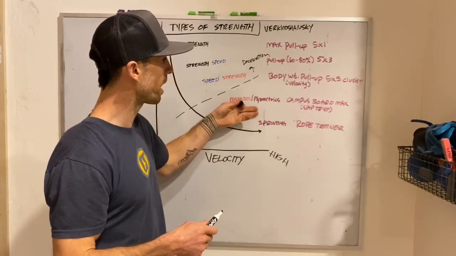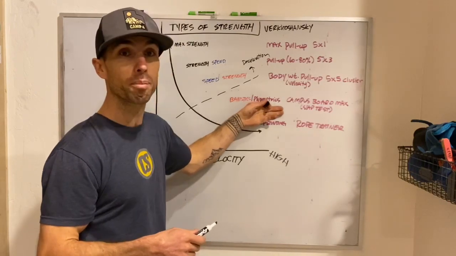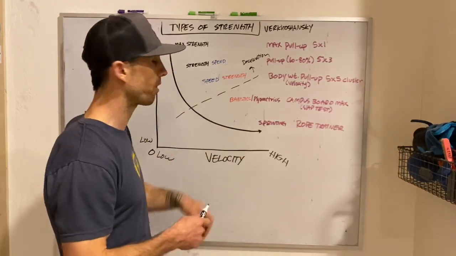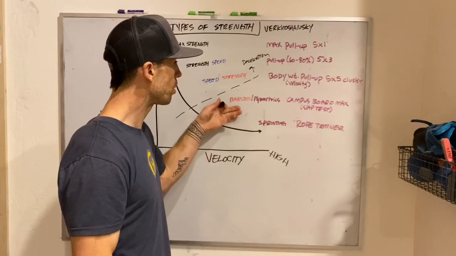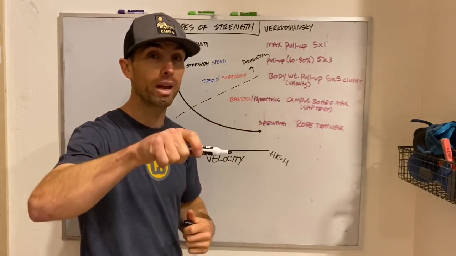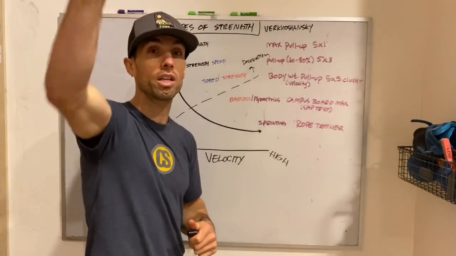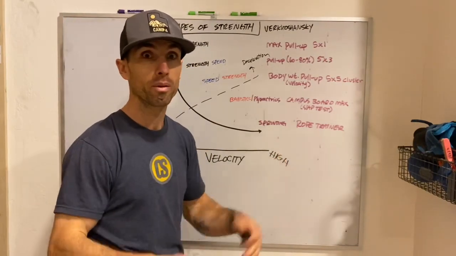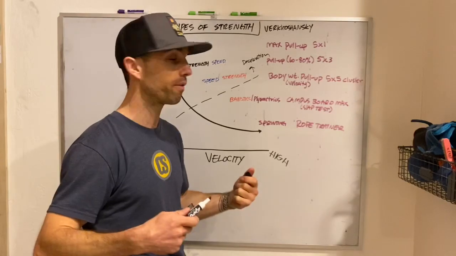Moving down to the next level, ballistics and plyometrics. Now we're talking about things that are very fast, right? With ballistics and plyometrics, if we saw from the previous graph, we don't want to slow down the movement. This is one that should continue, right? This would be a jump, instead of actually doing a deadlift for speed.